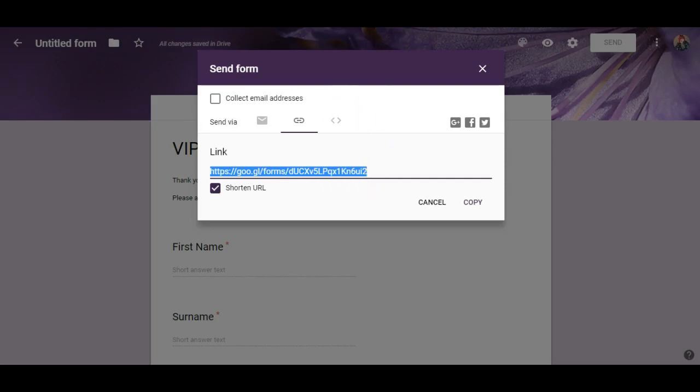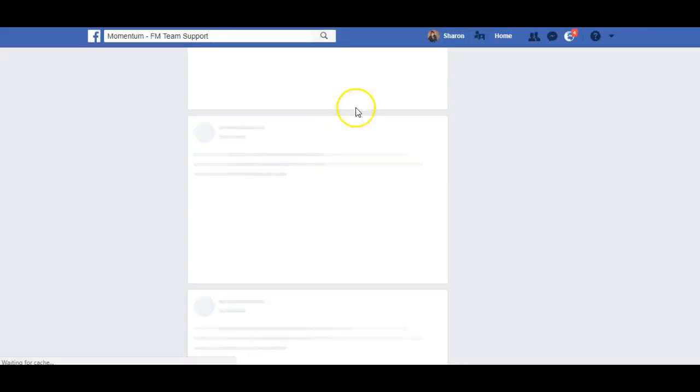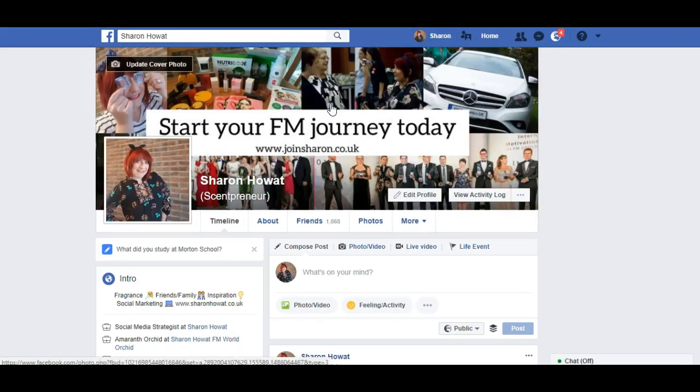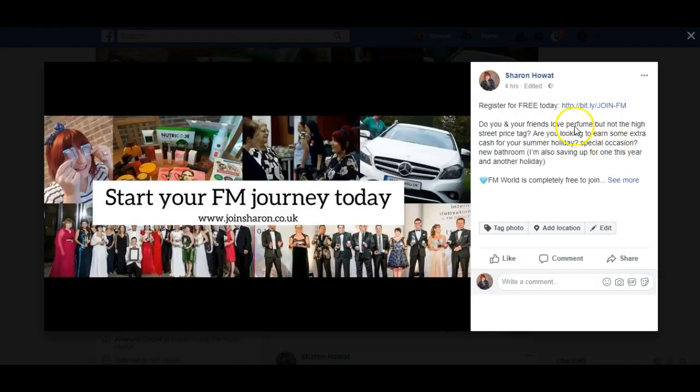So I'm going to quickly pop back over to my page and show you why having a Bitly link, where else you can promote these VIP packs. So just let me go over here. So when you're on your personal profiles, you'll have a cover photo. Make sure it's standing out and it's all looking fancy and jazzy and things like that. And then this is where you can put it. When my internet decides to speed up a bit. So this is what I'm going to do with this. I need to put a little box on there in Canva saying click here, because then when people click here, they get sent here. And that's where I use my Bitlys.